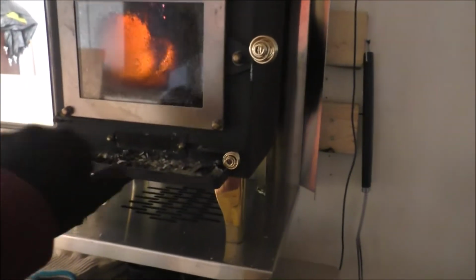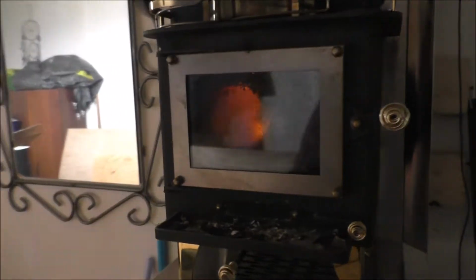So I'm in shorts, not dressed very warmly. I've got the wood stove on, trying to get some heat. I'm gonna run this thing full torque. I got all dampers open to the max. I'm gonna throw in some of this pallet wood. This will keep me going for a couple hours, and then I'll throw in another one and another one.